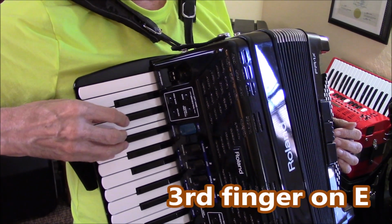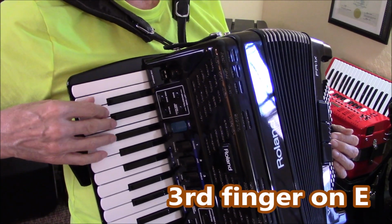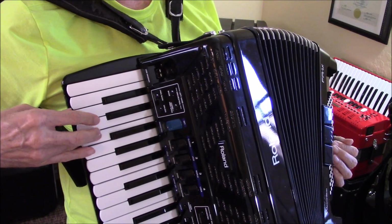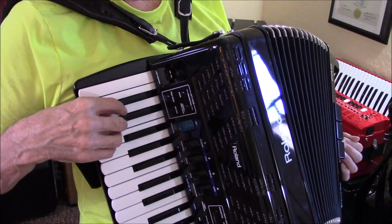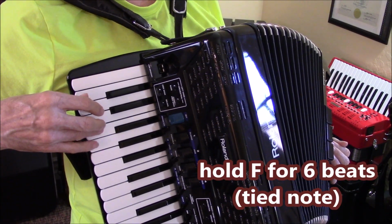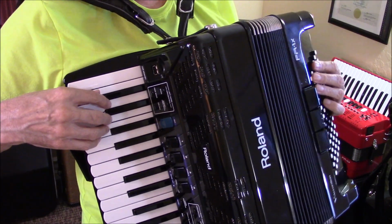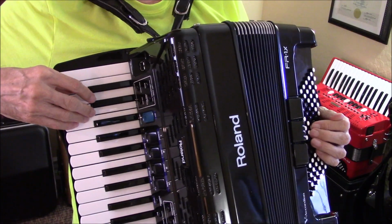and then fifth finger, thumb, third finger, and then third finger again, second finger, fourth finger. What's different that you have not had in the first couple of lessons is that you hold that F key, or your fourth finger, for a very long time. It actually gets held for 6 beats. So in the left hand, you're playing this. And so when you put it together, it's going to sound like this.